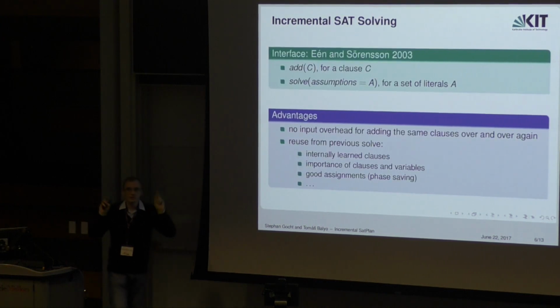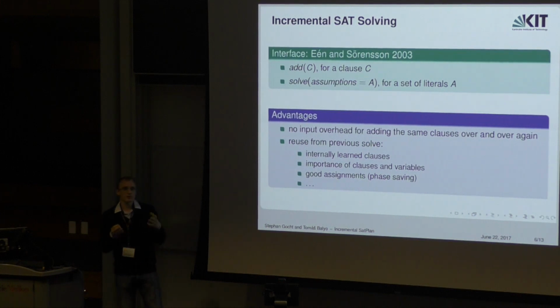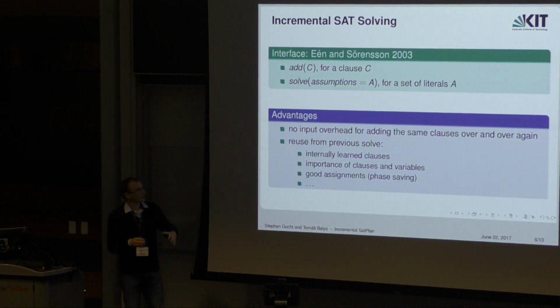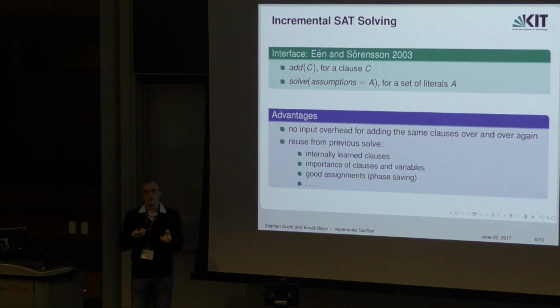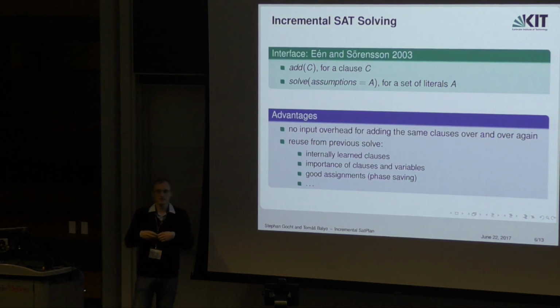Okay, so what is this incremental SAT solving I'm talking about? The general idea of SAT solving is, of course, you give a formula to the solver, it solves it, and you get an answer. But then the solver basically gets destroyed, and you take a new solver for the next formula in standard SAT solving. But this might not be clever, because a SAT solver learns a lot of things about the formula it's solving: it's learning new clauses, it's gathering heuristic values about how important variables and clauses are. It can also gather good partial assignments of part of the formula. And if you use a normal SAT solver, solve it and then use the same formula again, it has forgotten everything.